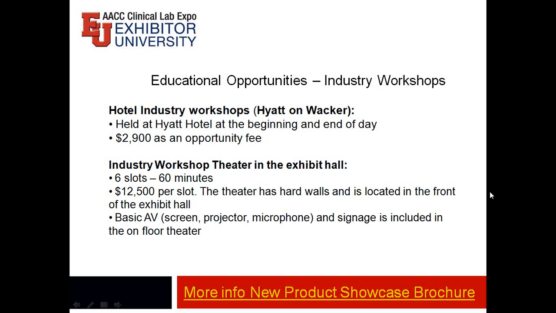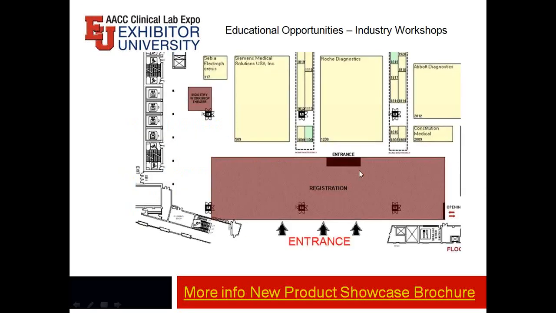Next, there are 6 slots in the Industry Workshop Theater in the exhibit hall. They cost $12,500 per slot. The theater seats 50, it has hard walls, and it's located in the front of the exhibit hall. It includes basic AV, screen, projector, microphone, and signage in the exhibit hall.